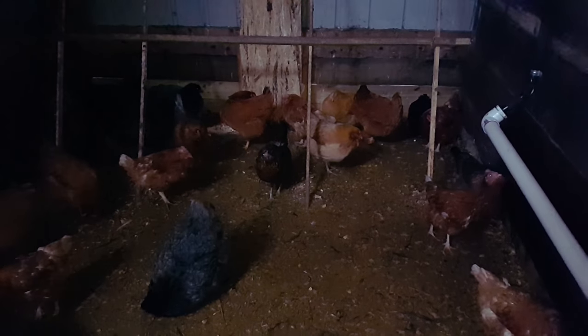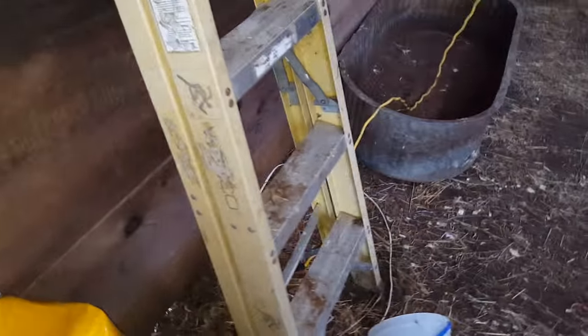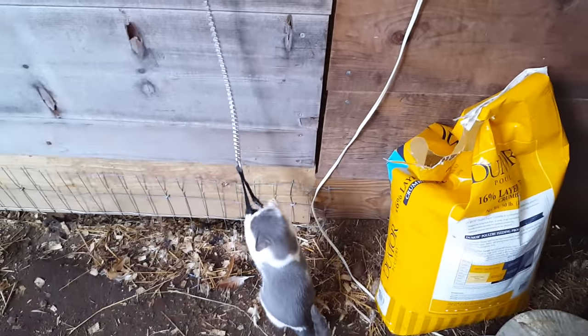That's the whole barn watering system. It's very versatile. I can keep adding pipes to it. I can add cat, get out of there. Nope, get out of there. Oh, kittens.